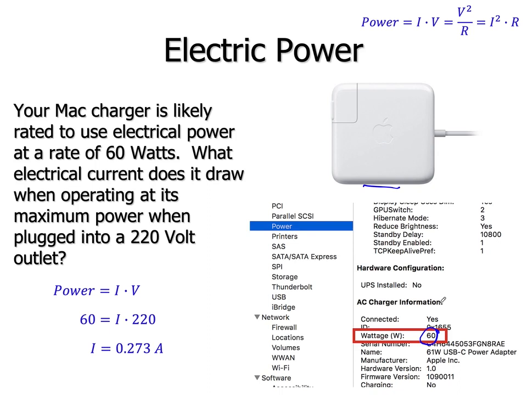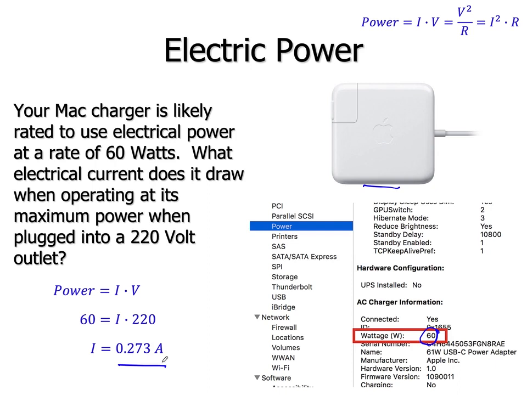But if you think about it, and we'll get to this a little bit later, a typical set of outlets in your home are connected to a circuit breaker that limits the amount of current in that particular circuit to usually about 15 or 20 amps. What does that mean? It means you could plug in quite a few of these before you get up to that 15 amp maximum current that the circuit breakers allow.